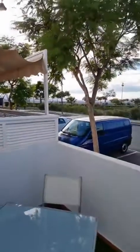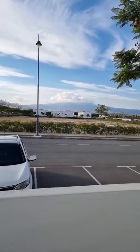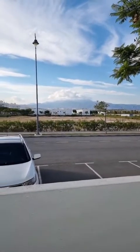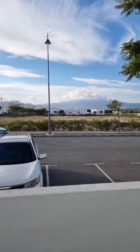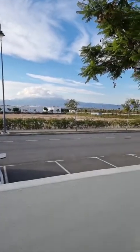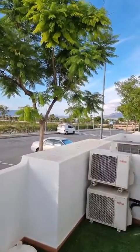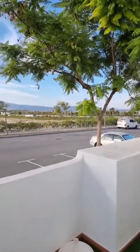Okay, so we have seen the views from the back terrace. We see here the Sierra Espuña. In the Sierra Espuña, you find a pretty prominent hotel, which is the Hotel Mariposa. They are also running all kinds of activities up there, from kayaking and biking and quad and, well, you name it, we have it. Worthwhile looking out for Hotel Mariposa in the Sierra Espuña.